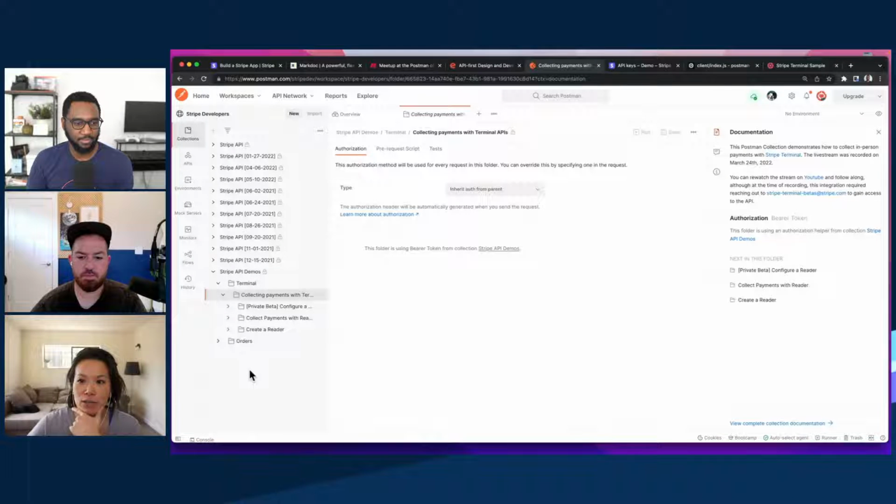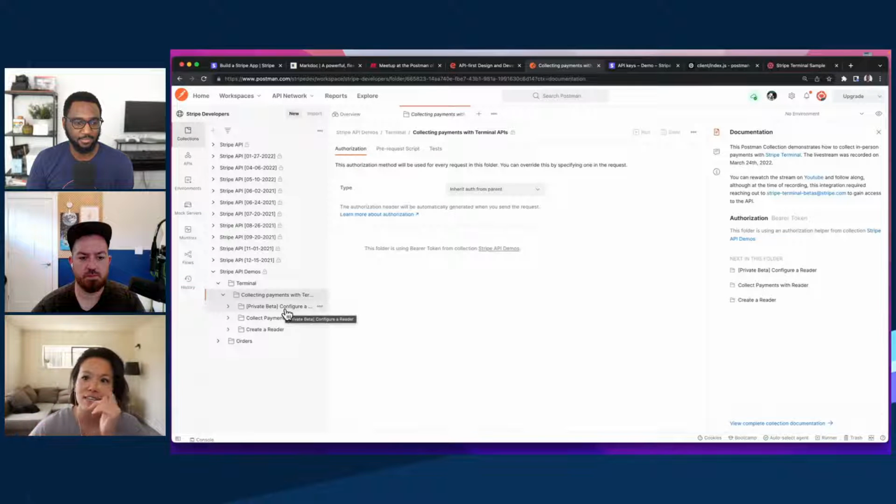Other API providers will have it as a folder, or some will have collections, or even a separate workspace that demonstrates an API workflow, because you can look at the reference and then say, okay, I got an auth, so you go to the auth folder and apply this token to another flow.